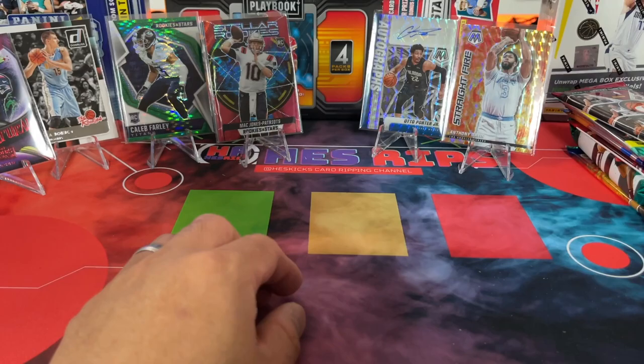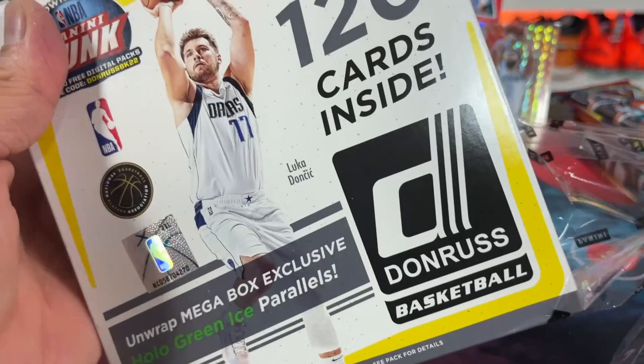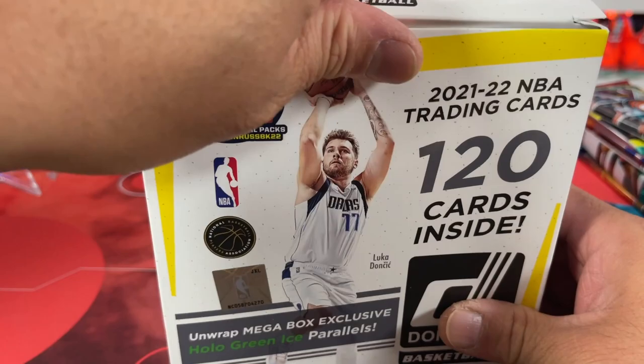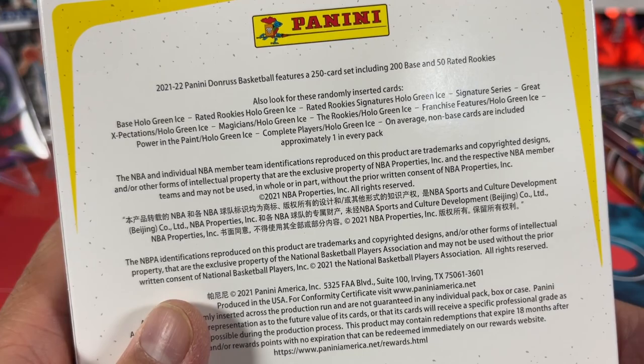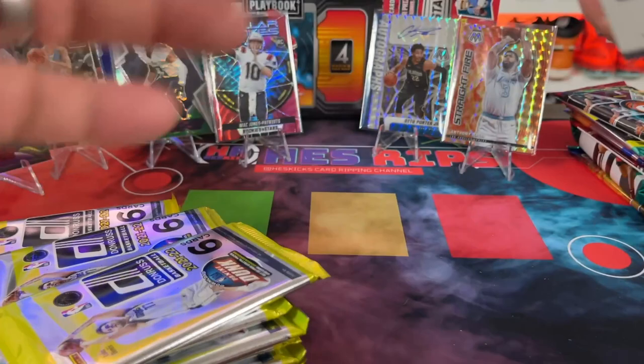All right, last box, and then we got hobby, and this is a big one. So these ones are actually on sale, or were on sale on Fanatics for 50, maybe 55 ish. I think they retail at 65, which is outrageous, and I bought so many of these. But they do have the green ice, and I've been trying to get a green ice Cade, but you can get a rookie auto as well, and I finally got one green ice auto, but it wasn't of the big, I'd say, five or however many players. It was a rookie though, I believe, but I'll have to go back and check the video because I don't remember which no-namer I pulled.